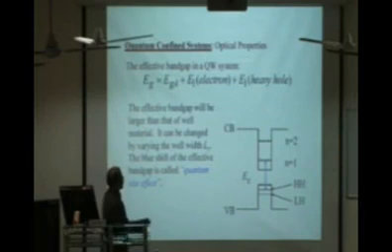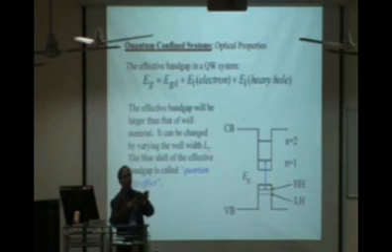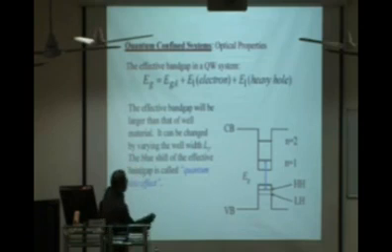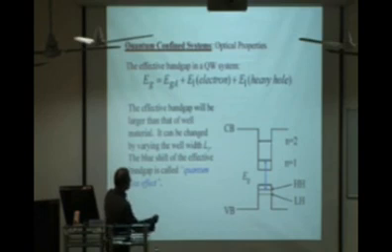In the case of a semiconductor, this is a schematic plot for a quantum well. We have a conduction band. If you want to make a quantum well in a semiconductor, you always first need a heterostructure. That means we need two semiconductors with different band gaps, so that the low band gap semiconductor works as a well, and the high band gap semiconductor works as a barrier. So that is a must. In this case, a well is flanked by two barriers of a high band gap semiconductor. And if the width of the well is low enough, below the de Broglie wavelength, we get a quantization of energy.